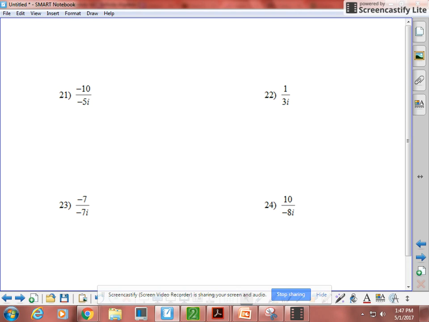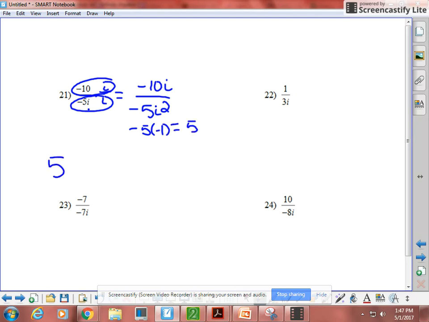Okay, this is called rationalizing. So when you just have one thing in the bottom, just an i, you can't have this i in the bottom, so you have to get rid of it. So what I have to do is multiply by i over i. When I do that, I go straight across the top and I get negative 10i. Then I go across the bottom and I get negative 5i squared. Okay, well here's what happens: this is really negative 5 times negative 1, which is 5. So the denominator is 5. And the top is negative 10i. Well then I say, okay, I can reduce this. These are both divisible by 5. So I get negative 2i is my final answer.